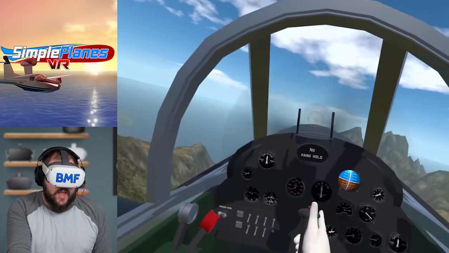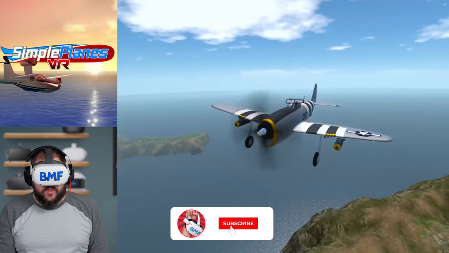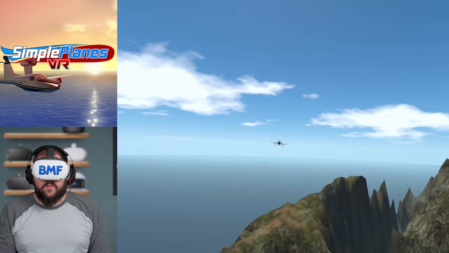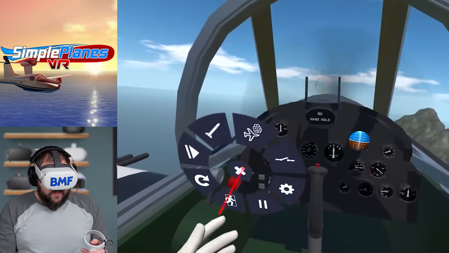And you can actually spawn enemies too. Let's go ahead and do that really quickly. Oh, I forgot. You can also have different views of the airplane, which is pretty awesome. You got a flyby view here, which flies by. Whoa, just like that. Okay, let's go back to the interior. Here we go. Here's the menu system.